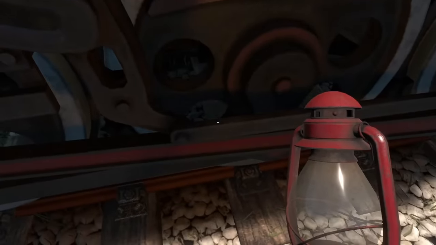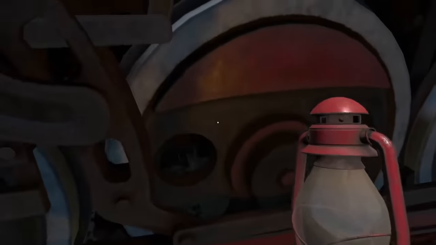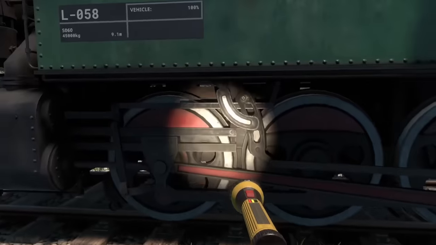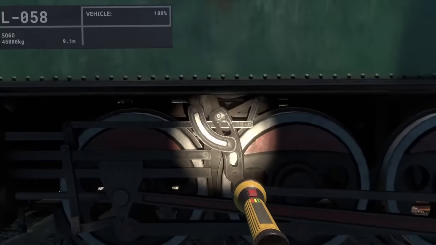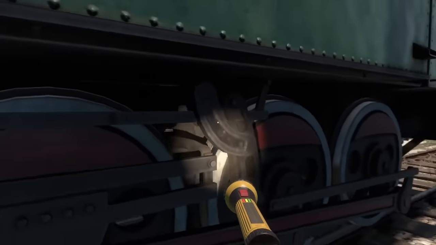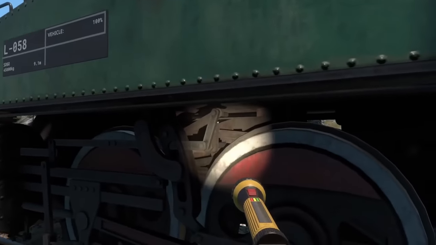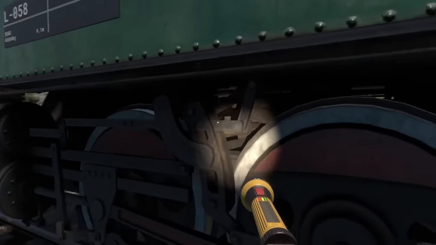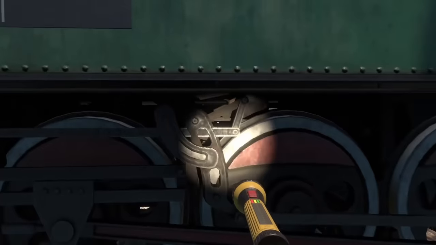Can I gingerly set that on something? No, it says don't put the lantern on the running gear. So I say, fine. Well, we'll use a flashlight then. Okay. Yeah, so we're in forward. So the radius rod's all the way up. It's got this crazy kind of curvy bracket. And this is all sorts of neat. That's your actual, like, tumbling shaft and everything that raises and lowers the link in the expansion link.